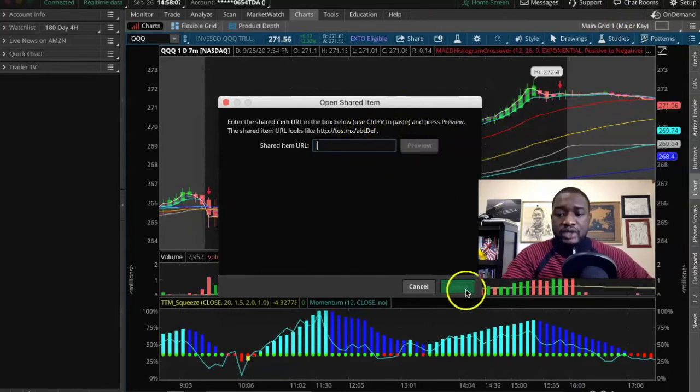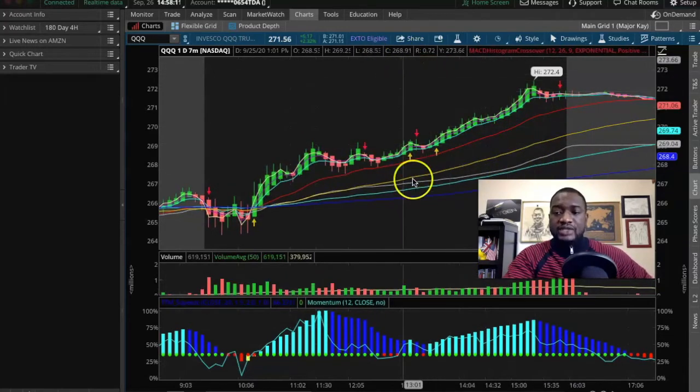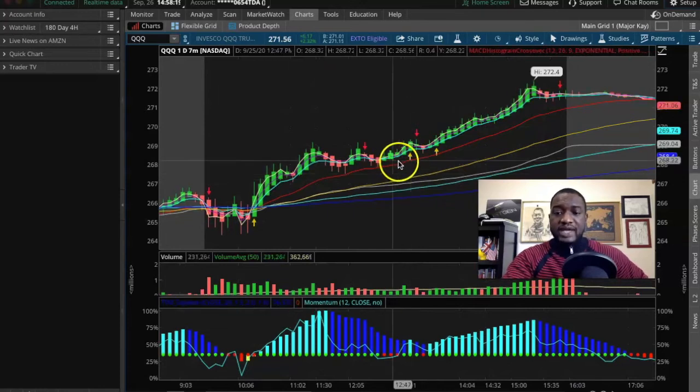Once you post it, you do import. Now once you import it, it's going to ask you a question. Oh, are you sure you want to change your setup? And you can say yes. If you want to change setup and use my setup here, you can say yes. Obviously save your own setup just in case you need to go back to it.